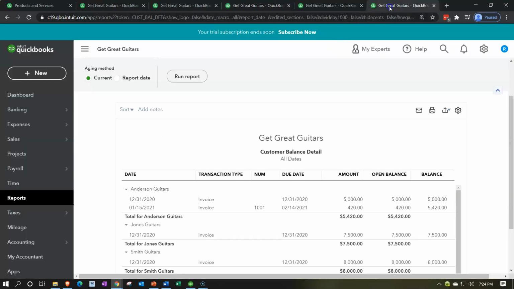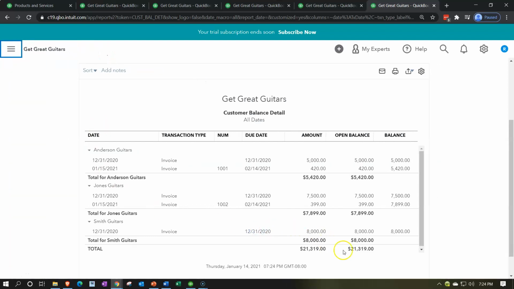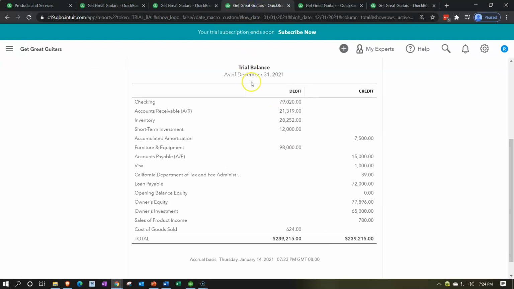Let's check that out in the sub report, running it to refresh it. And there's the 21,319, and we just sold something to Anderson, or no, we sold it to Jones here. That one, that 399 there. That's right? Yeah. 21,319 should tie out to the 21,319 there. So here's where we stand right now as far as the trial balance. I'm going to print this out so you should have a copy of it after each section that I remember to do so on.